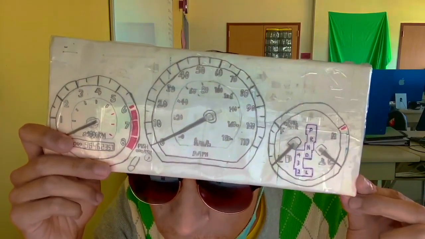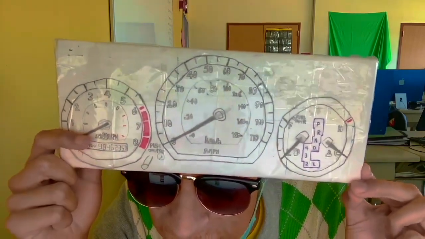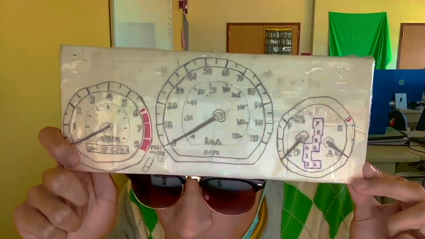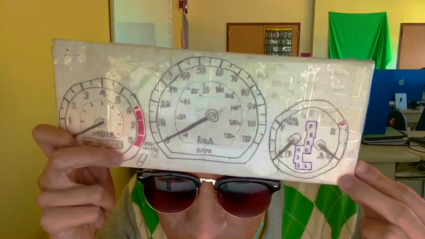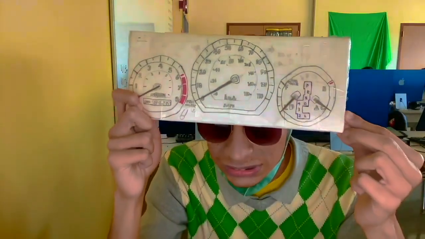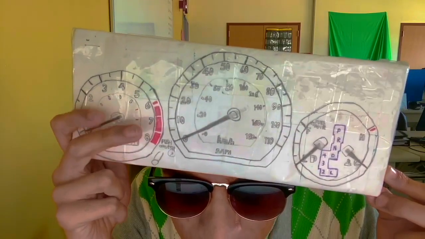Over here, all the lime ones are for park, neutral, drive, 4, 2, L. And lime is for cruise control. Royal blue is for high beam. And this is the MPH. That's the odometer cluster. That's a little cluster dashboard. It shows RPM. That's the odometer.